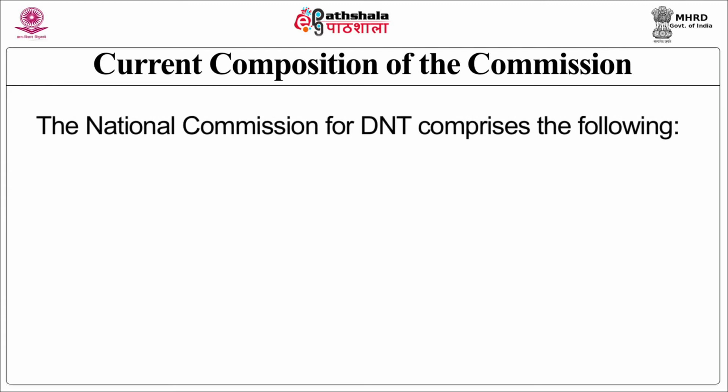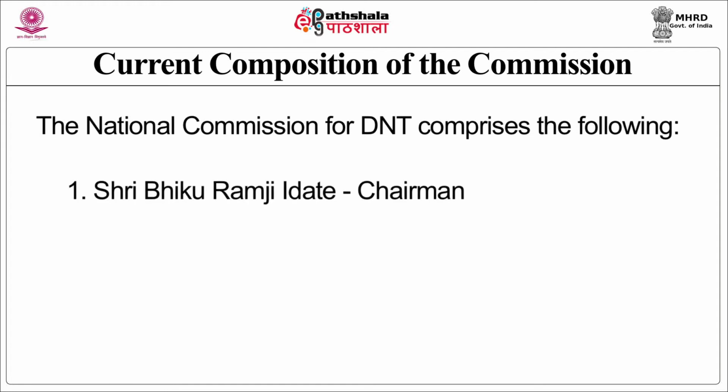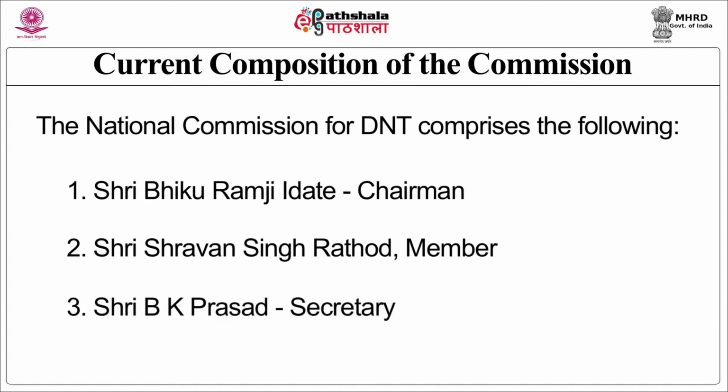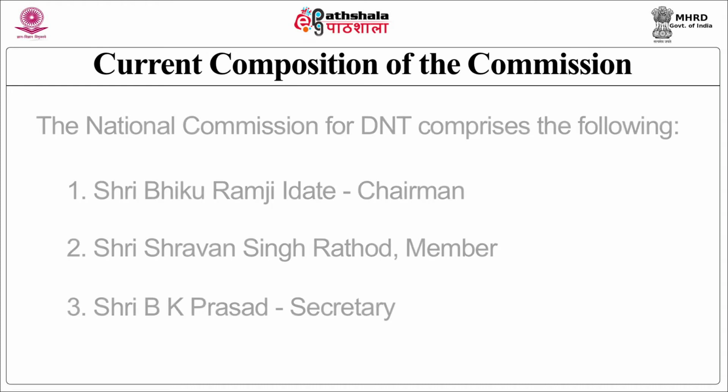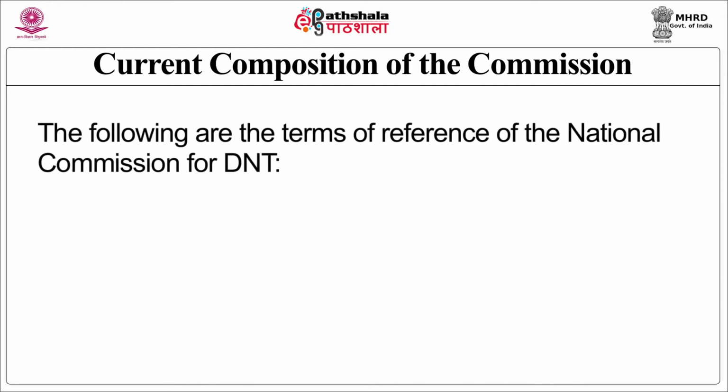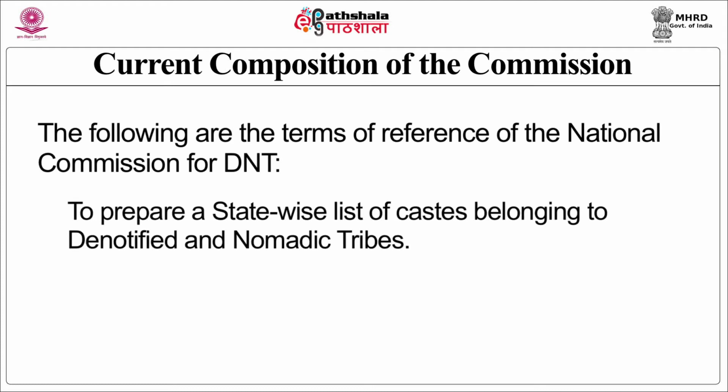The National Commission for Denotified Nomadic and Semi-Nomadic Tribes comprises the following, with Sri Bhikkhu Ramji Idate as chairman, Sri Shravan Singh Rathod as a member, and Sri B.K. Prasad, a former Indian Administrative Service officer, as the secretary. What are the terms of reference of this commission? There are a series of terms of reference laid down. This commission is required to prepare a state-wise list of castes belonging to denotified and nomadic tribes.